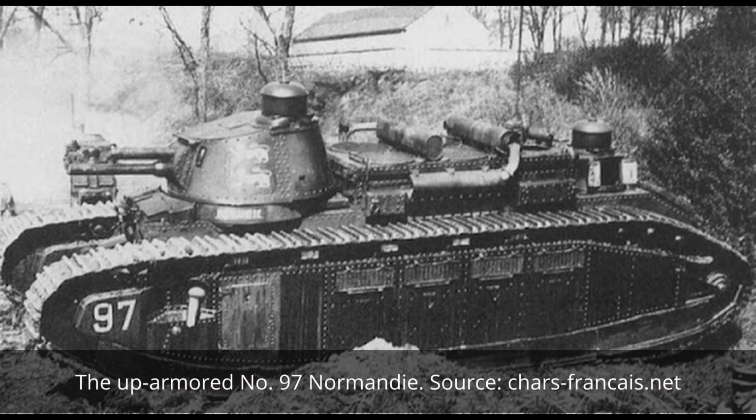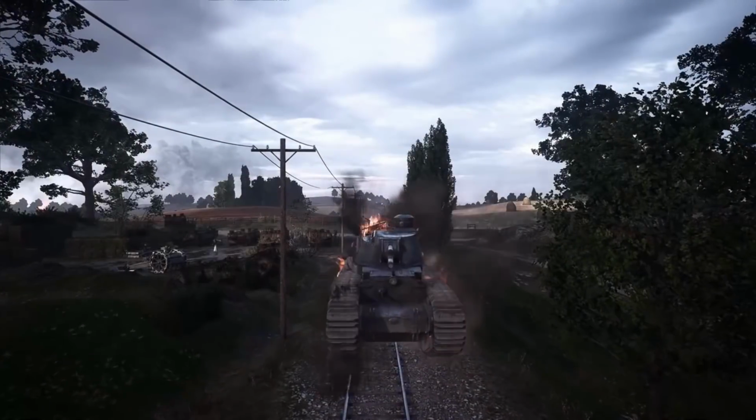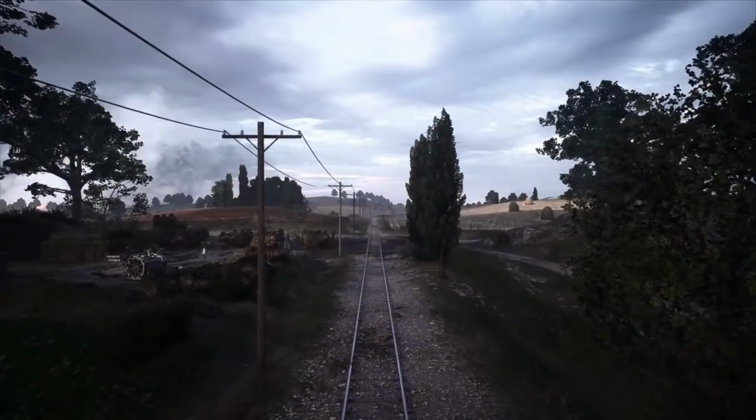A final effort to upgrade the 2C took place in 1939, with Lorraine receiving additional armor plates to her front and sides, increasing them to 90 and 65mm respectively. Although there were proposals to upgrade at least 6 of the 2Cs with extra armor, no such upgrades took place. Lorraine was renamed Normandy following the upgrade and became the command tank for the 51st Bataillon des Chars Lourds, or Heavy Tank Battalion, the unit containing all 2C tanks.